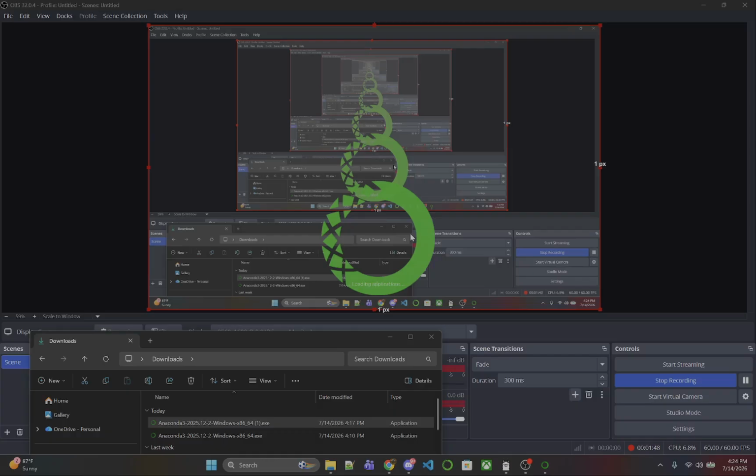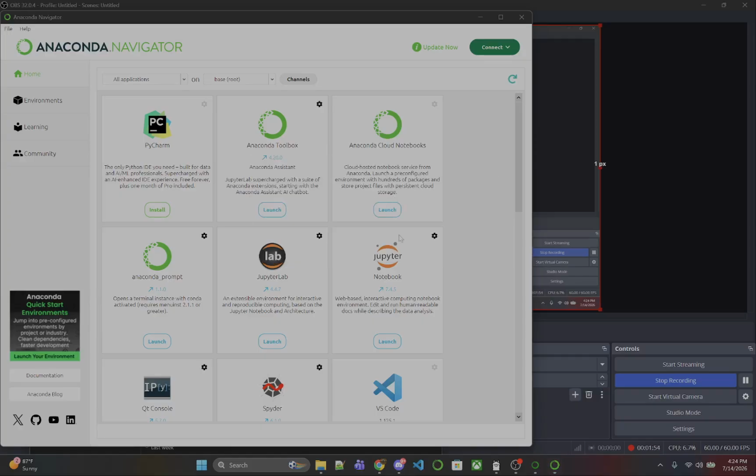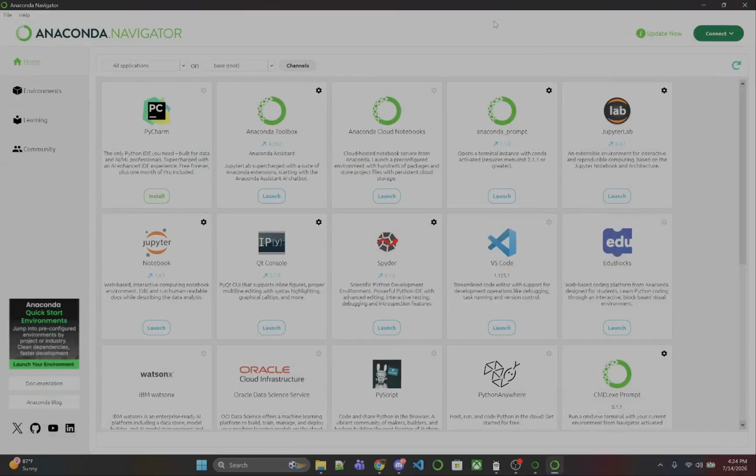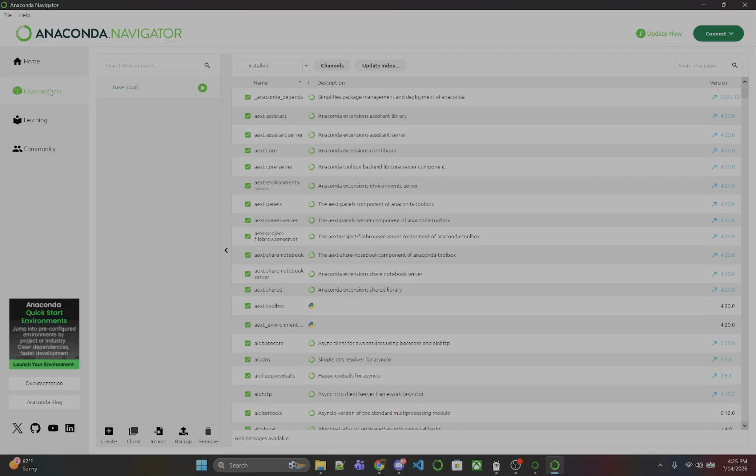Now, everything should be pretty straightforward with this, but just to show you anyways, you have the ability to sign up first off, and if you do sign up, this tool does have an AI assistant as well for coding, if that is something you want to explore. Regardless, to start off, you'll see a series of icons. Not all of them will be installed. What you want to install for sure is Jupyter Notebook. There is a learning section if you, again, want to explore coding. And then there's something called environment.